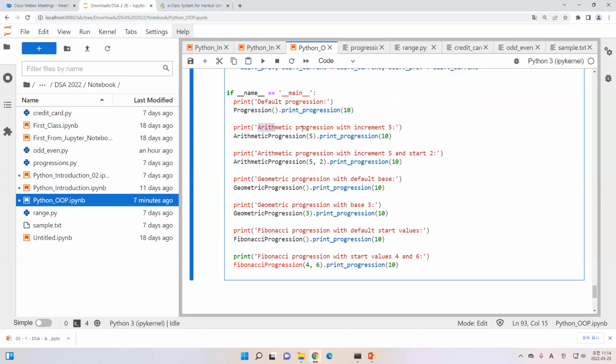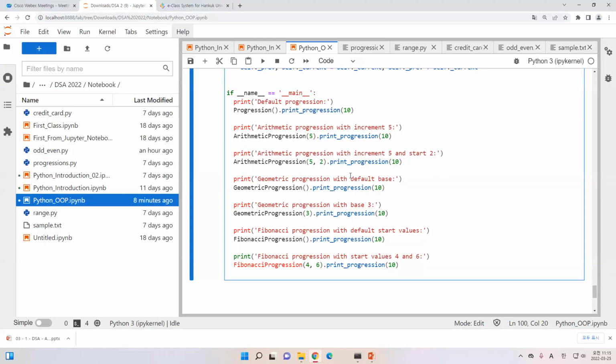The next is arithmetic progression with increment 5. So I call arithmetic progression 5, and then I would like to print 10 numbers. This one is arithmetic progression with increment 5, start 2. So the addition will be 5 every time, and the starting number is 2.